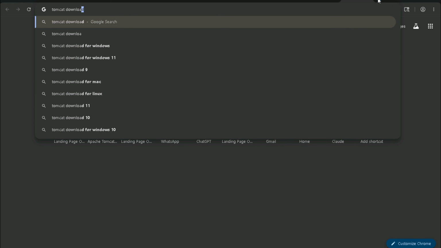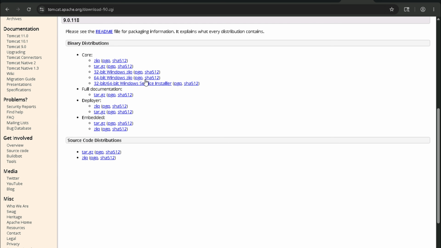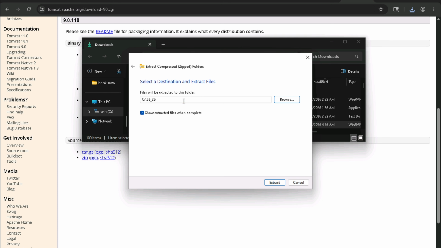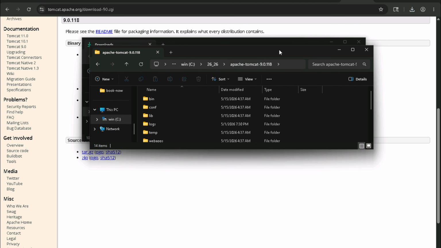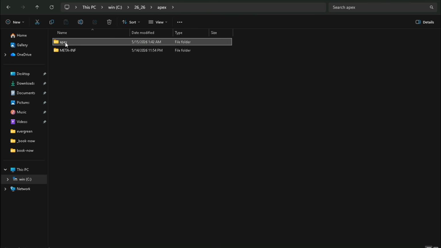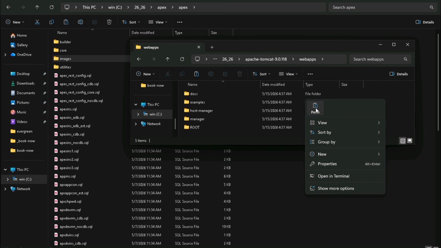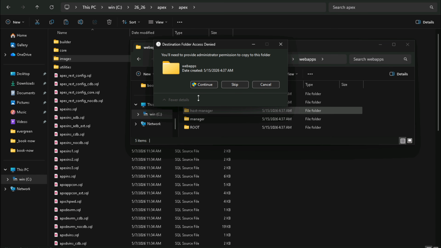Pro deployment on Tomcat. Now for the professional touch, deploying on Apache Tomcat. After extracting Tomcat, go to the webapps folder. We'll paste our Apex images folder here and rename it to simply i.